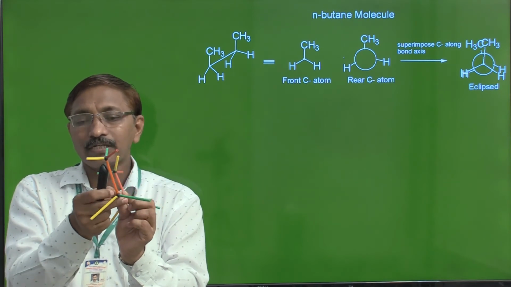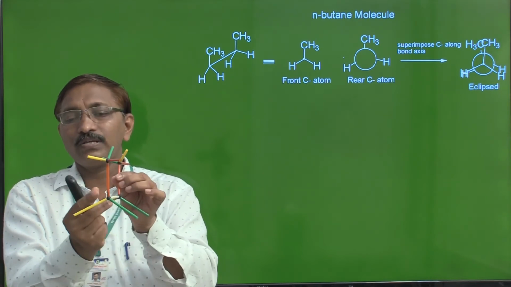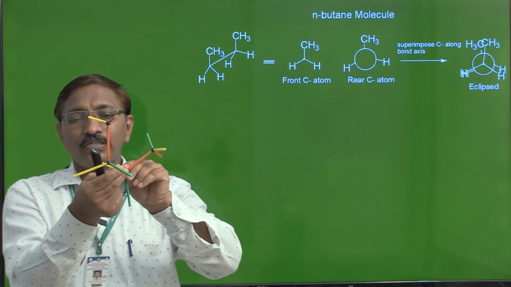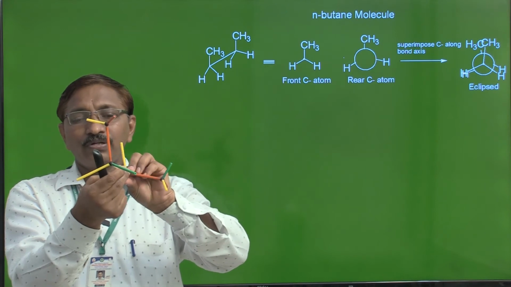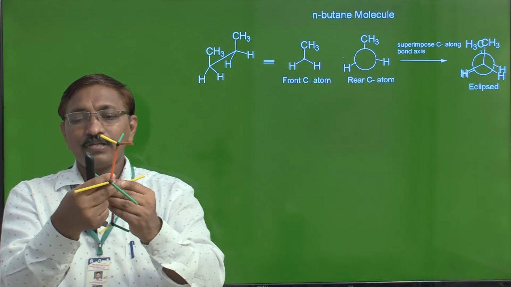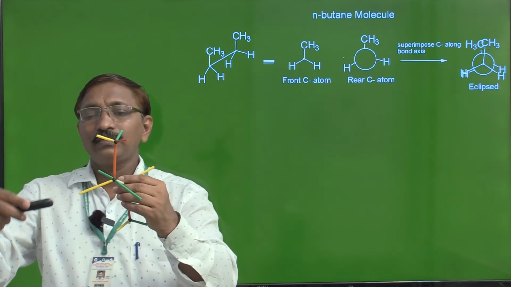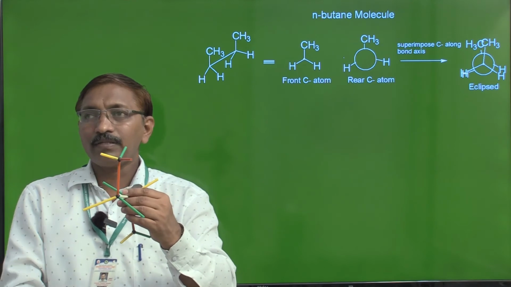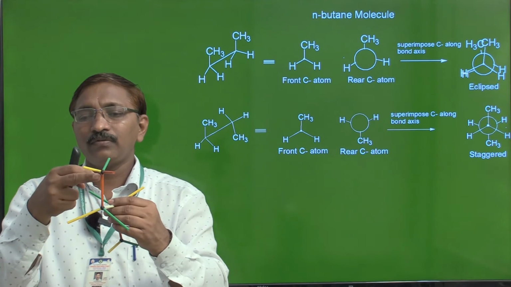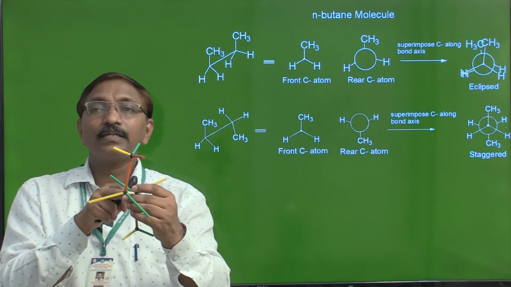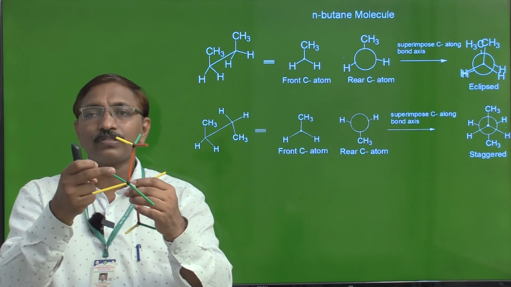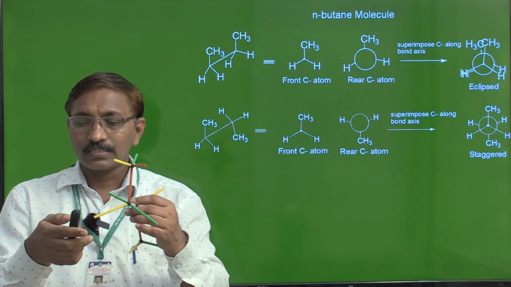And when we rotate, similar to ethane, we fix the front carbon atom and rotate the rear carbon atom through 60 degrees, or by different rotations like 120 or 180 degrees, then we observe a staggered conformation. In this case, this is the front carbon atom, and again it has one methyl and two hydrogen atoms, while the rear carbon atom also has two hydrogens and one methyl. These two methyl groups are maximally away from each other, so this is the most stable one. This is a staggered conformation.